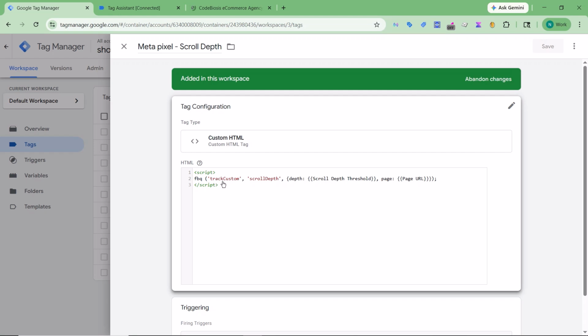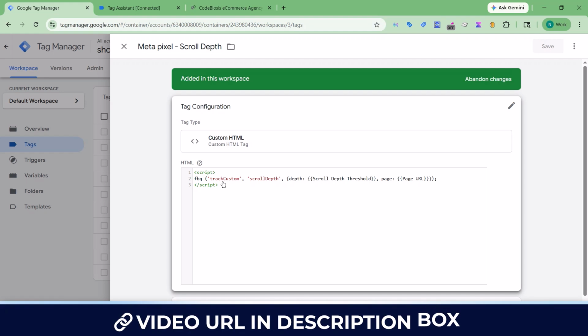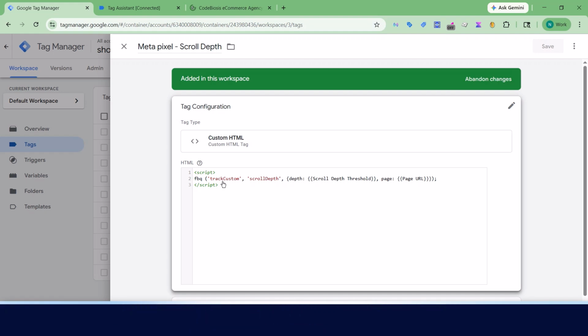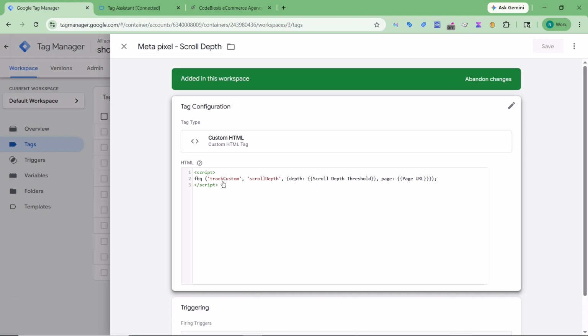I have explained all these things in the timer video, and I will add the URL of that video in my description box. If you don't understand how I directly connected track custom, scroll depth, and these page variables, then you will need to watch the timer video. In that, I explained how track custom is done on Meta Pixel, along with its documentation.